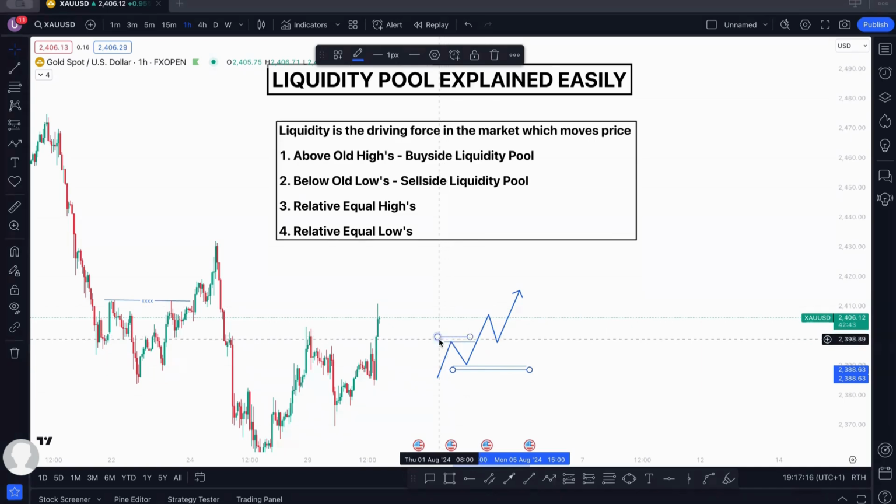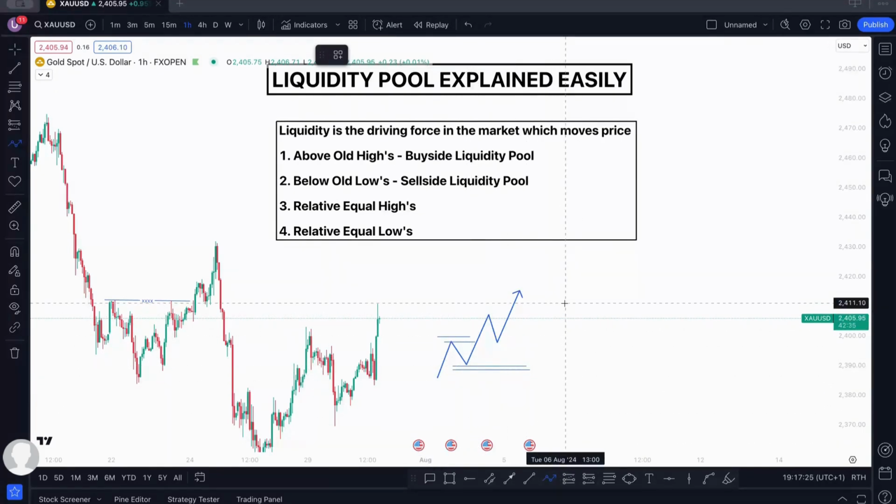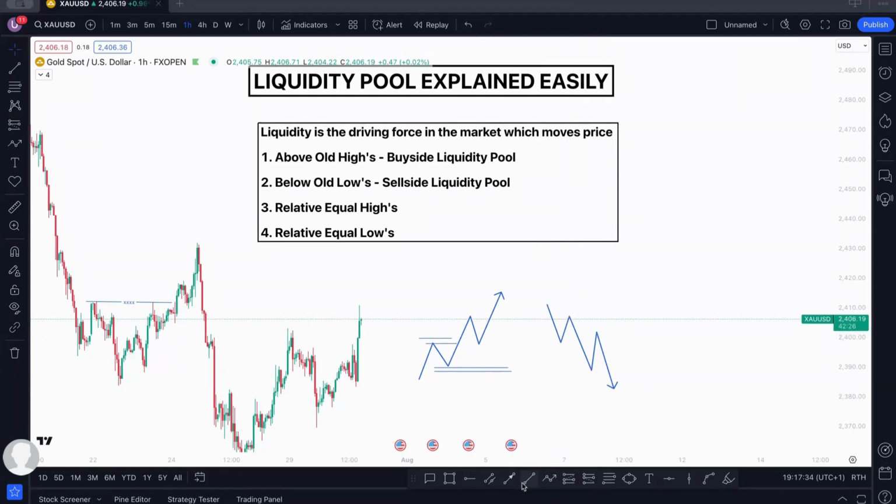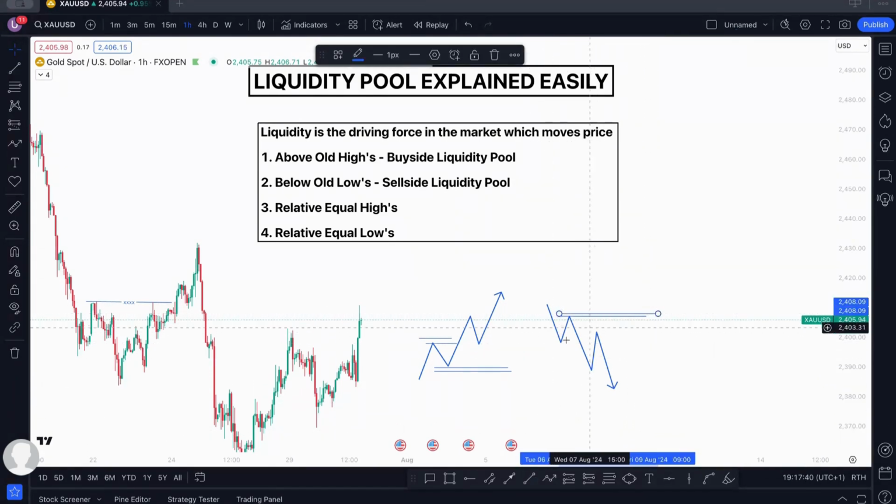So what am I seeing here? The old highs, that's the buy side liquidity, and old lows, the what? The sell side liquidity. The scenario goes also for a sell scenario: lower low, lower high, lower low, lower high, lower low. All these up parts here are liquidity. All these sides here are liquidity. They are all money, right?